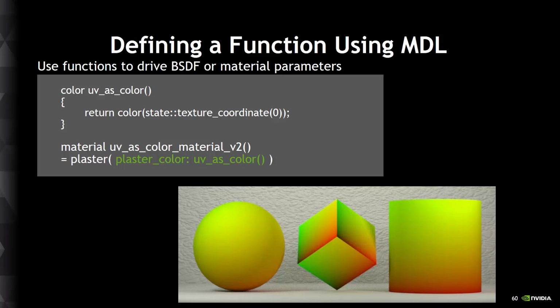The other thing I would like to point out here is that color in MDL is not RGB. The color type in MDL is essentially an abstract data type, so also here we leave it to the actual implementation to define what color is for you. So the return might be an RGB color, and often is, but in some cases, for example in Iray, it could actually be a spectral value, so essentially a range of intensities over a certain spectrum.